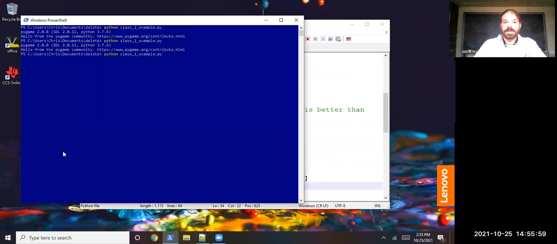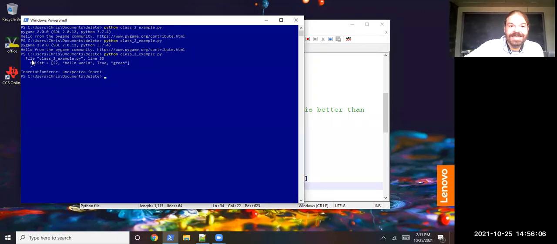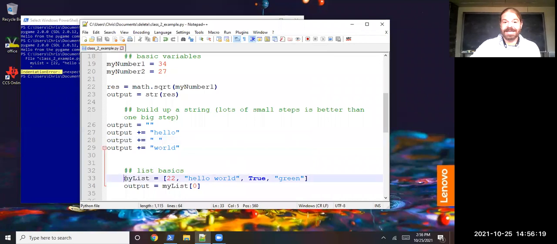If I come over here and run this, oh, that error, I almost forgot about that. Then we see this, which has to do with the significant white space in Python. Unexpected indent. It did not expect to hit this indentation here.